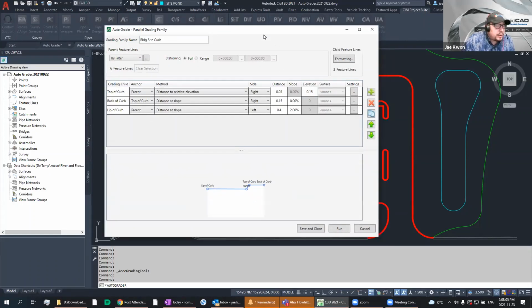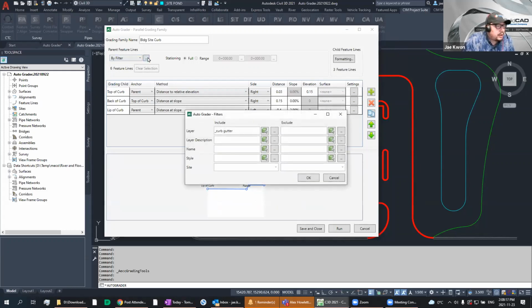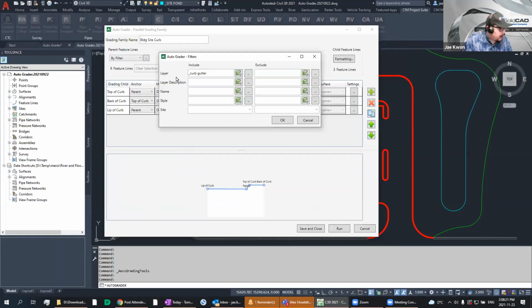The first thing that you do is specify which lines you start from, which feature lines. Right now, I have it filtered. You can filter it by anything, like layer, layer description, name, style, site.